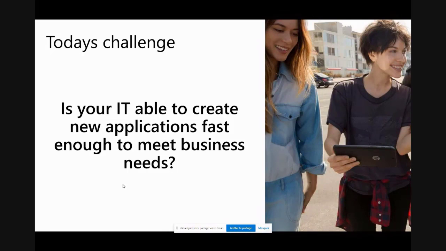Is your IT able to create new applications fast enough to meet the changing business needs that every organization is facing nowadays? It is very important to understand that the business is changing really rapidly and in every direction.